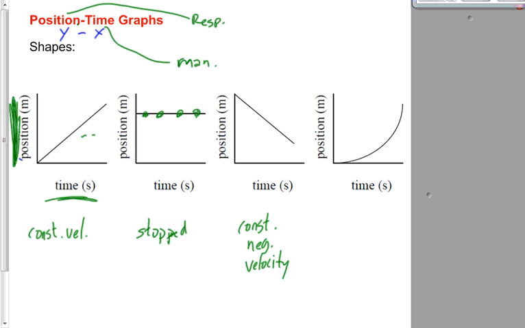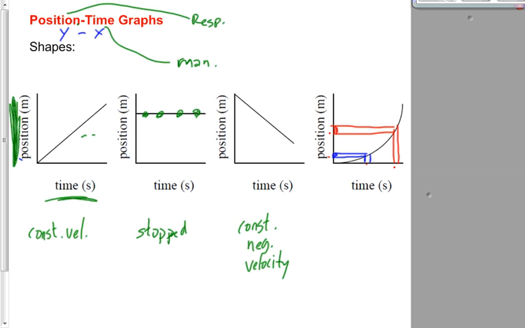It's going faster. Look, the slope is increasing. If we take a look at a real brief moment in time right here, the displacement over here is very, very small during that moment in time. Let's take a look at an equal time interval over here. Still the same time interval, right? But my displacement is much greater right here. If my displacement was a little bit here and a lot right here, then I must be speeding up.